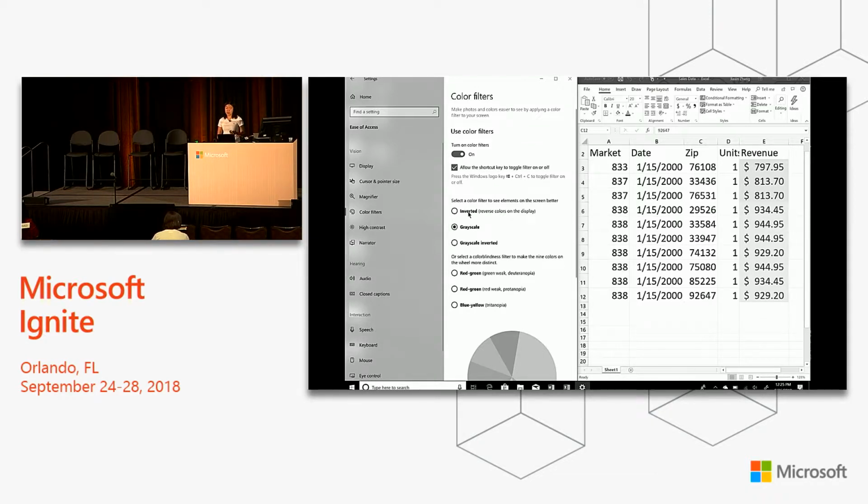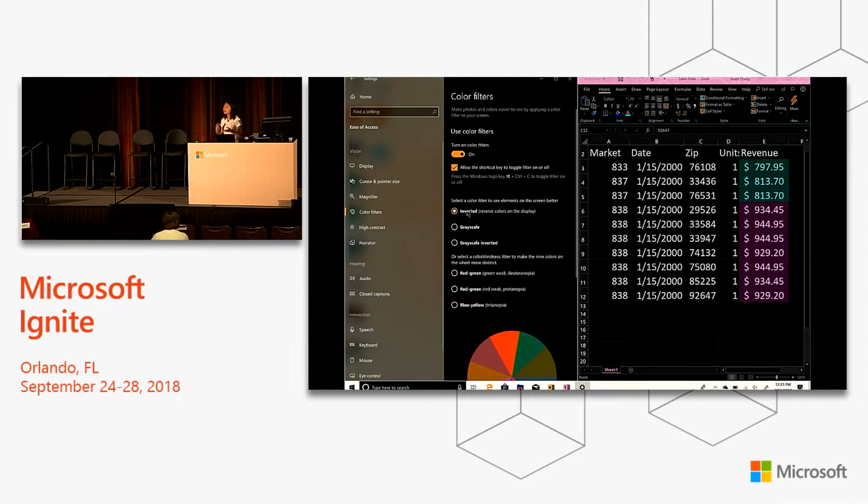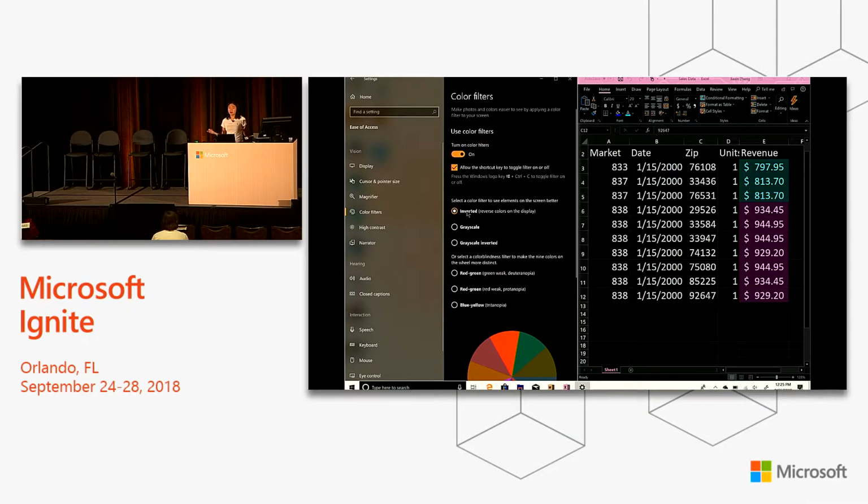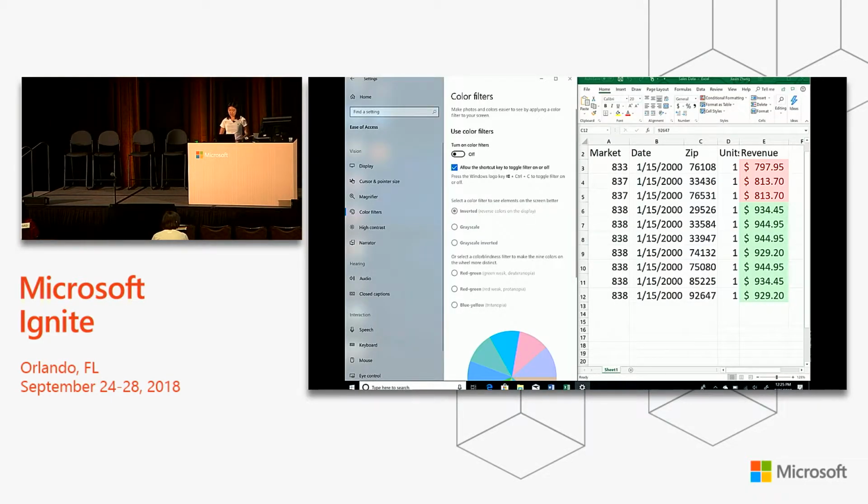We've also got this invert color filter, which is what I like to call an instant-on dark mode. So we know a lot of people, especially college students, if they're working at night, having an all-white background can be quite fatiguing on the eyes. So having this instant on and off, essentially dark mode, provides a customization feature for you to really have the Windows 10 experience that you want. So that's color filters.